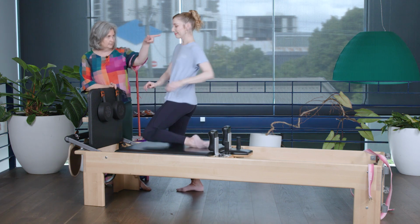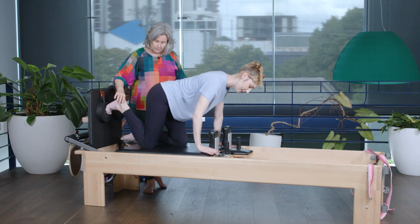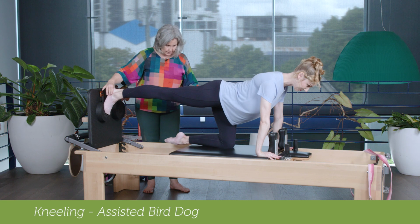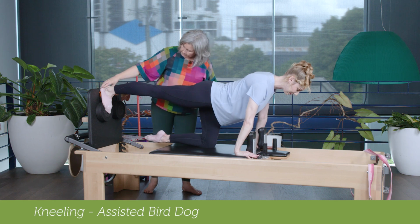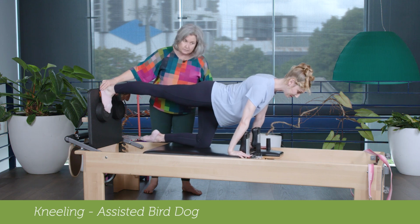Okay? Facing that way. Oh, okay. Just going, oh. So, yeah, beautiful. So what you're going to do is just press the carriage out and drop the heel back. Nice. I'm just going to drop that hip down, lift this rib up and lift the heel. Keep the leg straight if you can. Just lift the heel up and down.